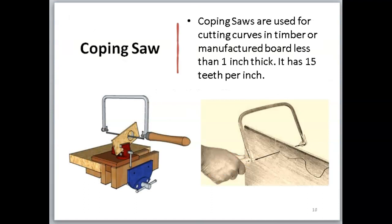Now, coping saws are used for cutting curves in timber or manufactured board less than 1 inch thick. It has 15 teeth per inch or 15 TPI. And you can see the coping saw in the diagram on the left cutting a circle and also cutting irregular curves in the diagram on the right.